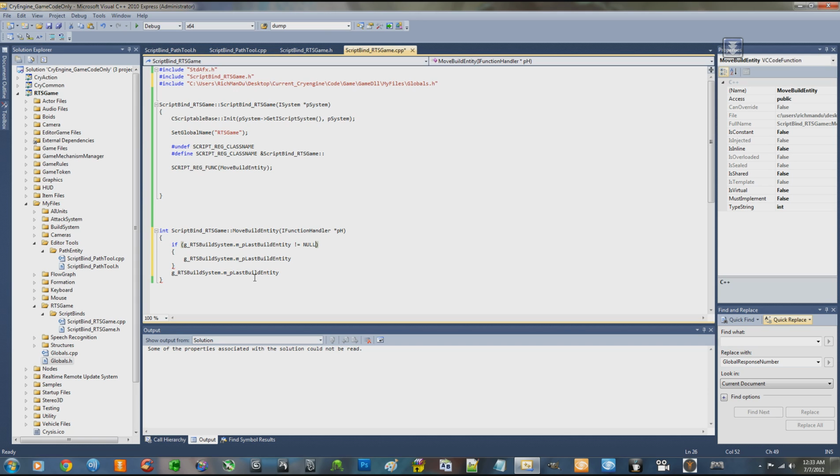So if it's not empty, then go ahead and do it. If it actually has something in it, then go ahead and continue with the operation. I want to move it.